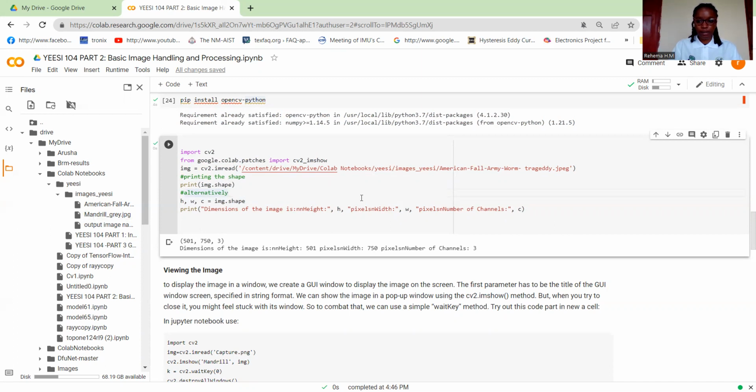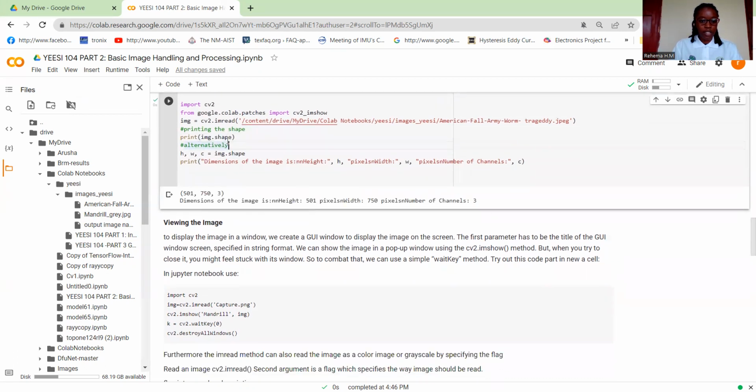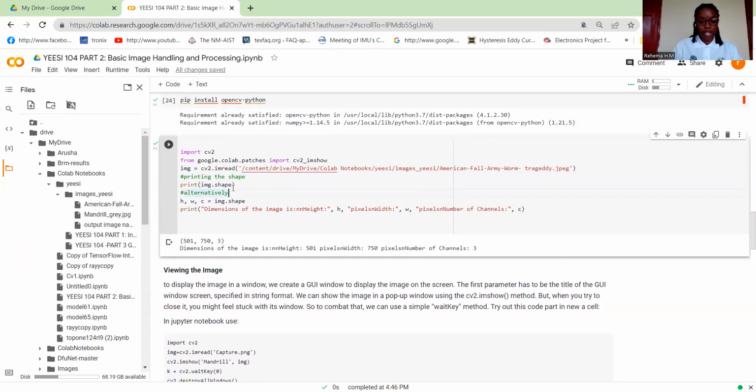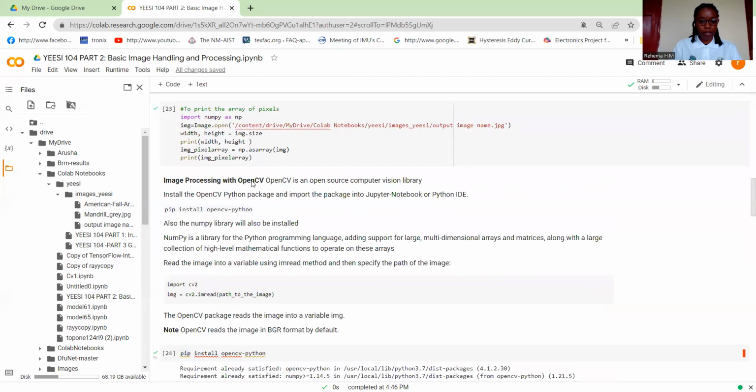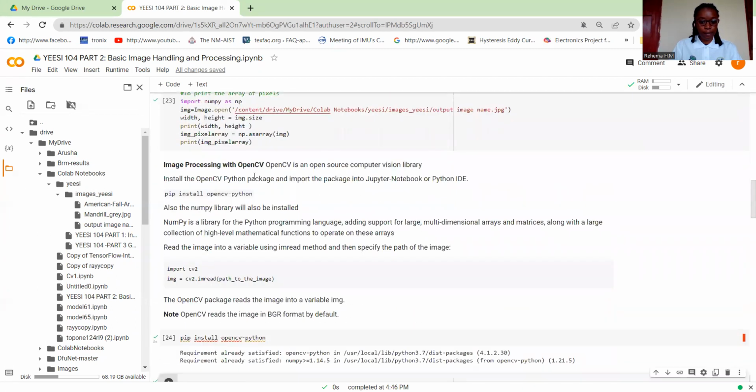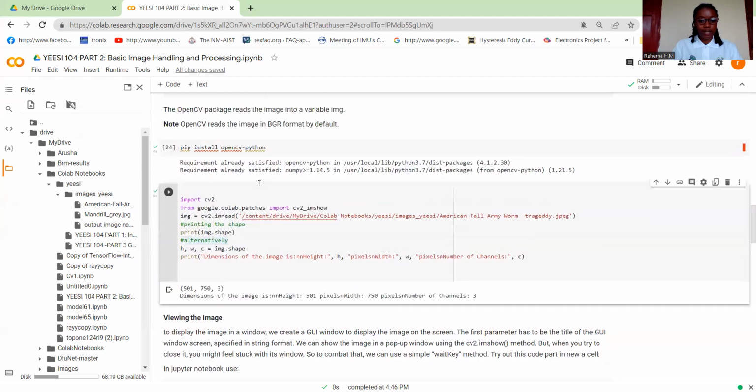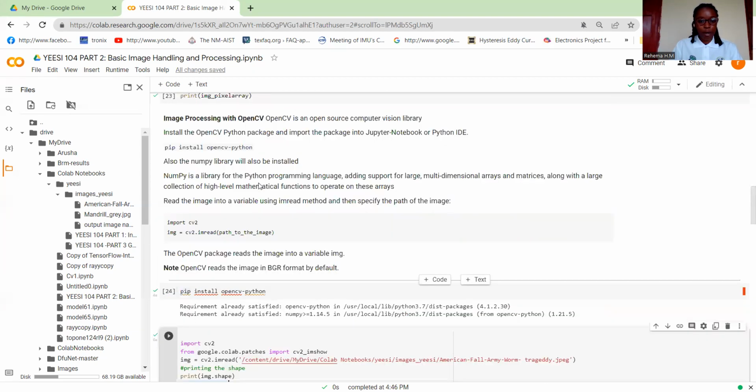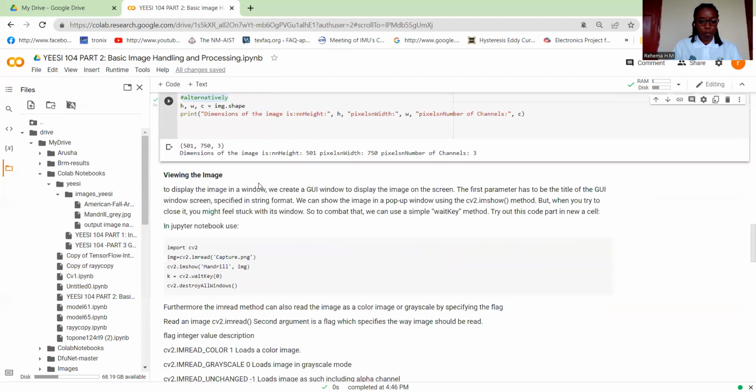So this is easy, to just read one image and display it, and read one image and get the size of that image. For the case here, we write image.shape, but for Pillow, you'd write image.size. So you should note that. But this will be focusing on OpenCV. You should know this for OpenCV.